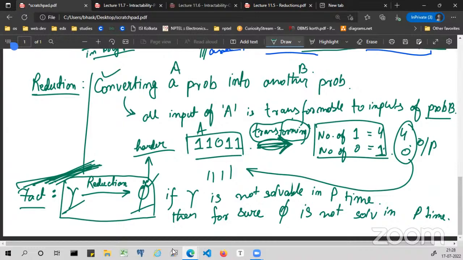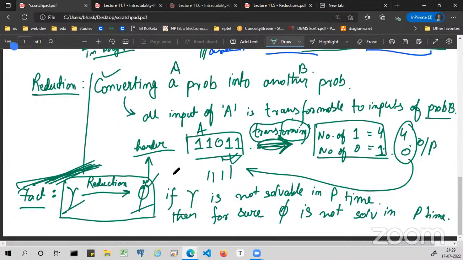By following those rules, if you can transform the input of one problem into another problem's input, and you know the way to solve this second problem, then you can get the answer for the first problem. And this is a very valid, cutting-edge area of research in theoretical computer science. I mean, since back also, but now also it's going on.